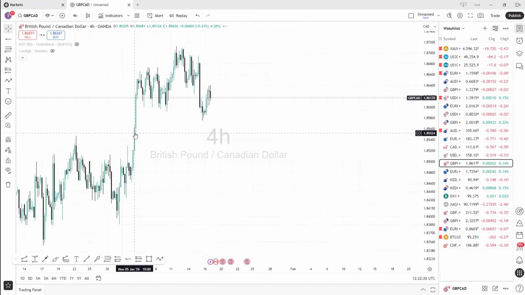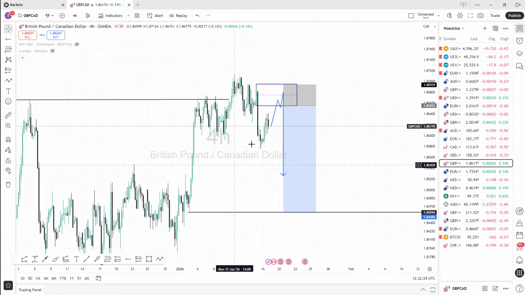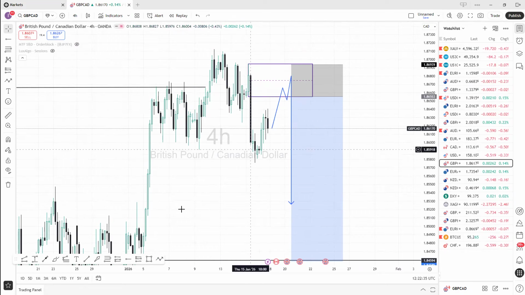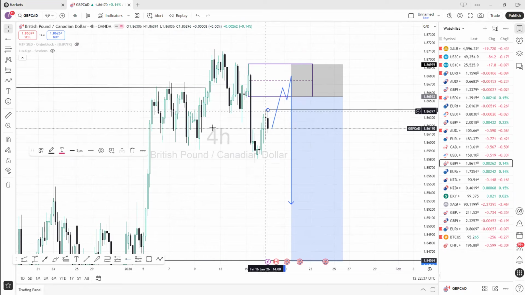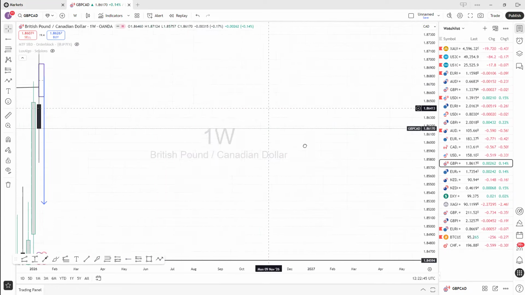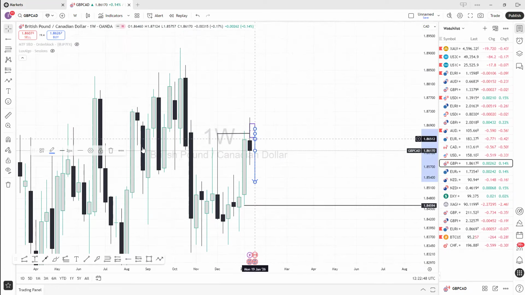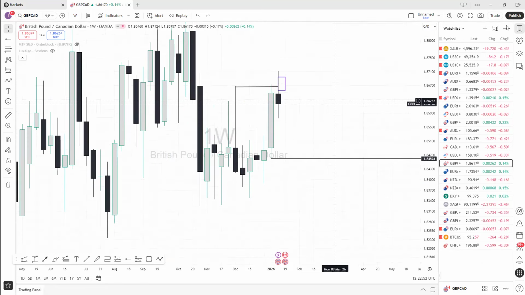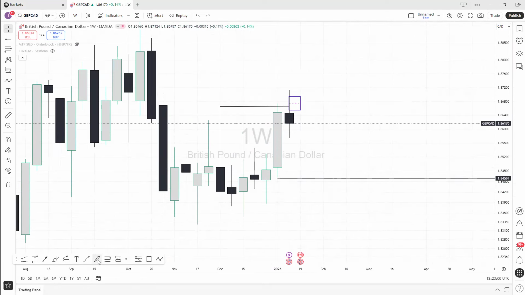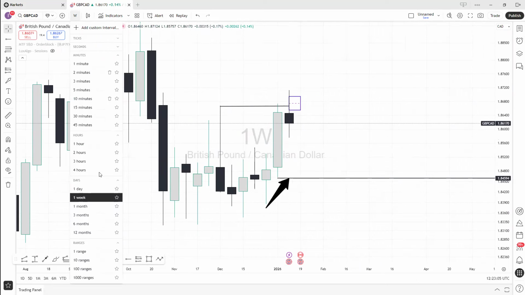Let's see GBP/CAD. On GBP/CAD we have that setup. Very, very clear setup, where you have that supply and a mitigated supply zone. It has inducement over there, so it is very valid. On the weekly time frame, you can see last week closed bearish with a manipulation, so it indicates a reversal pattern. If it closed with a manipulation, next week we'll experience a distribution move to that previous weekly low.